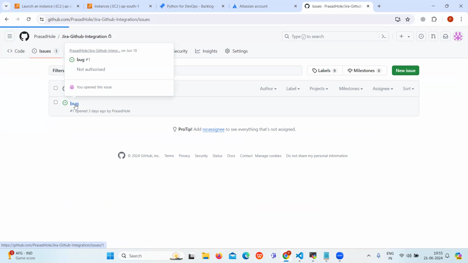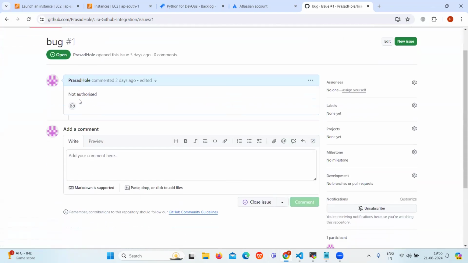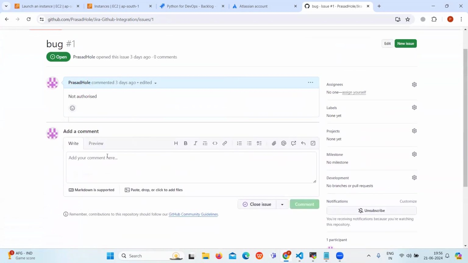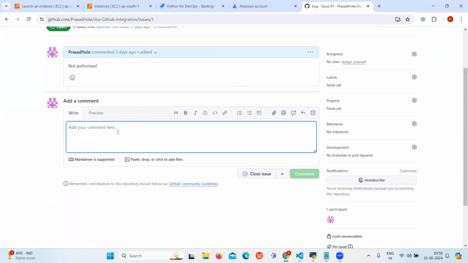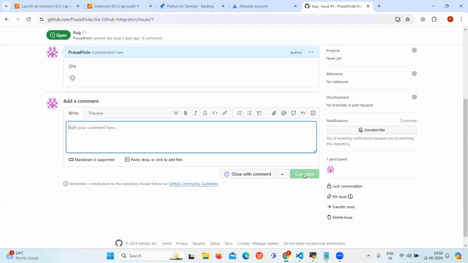So I will just comment on it. Add a comment. We'll be using the keyword /Jira to trigger the action of creating the Jira ticket inside Jira. So let's comment /Jira, click comment.